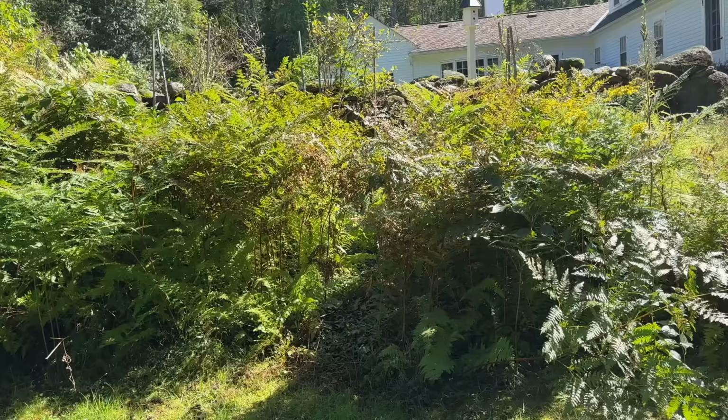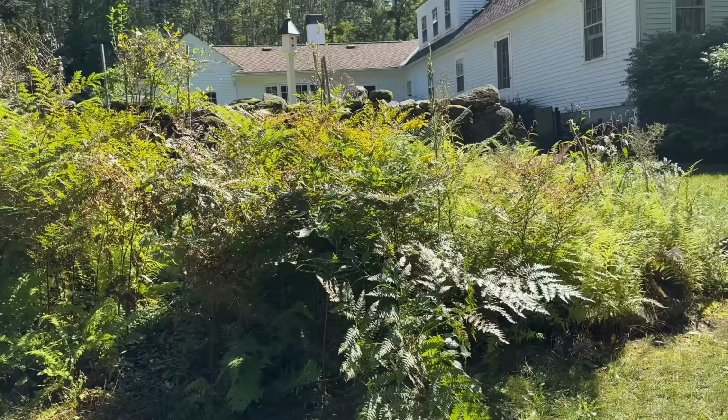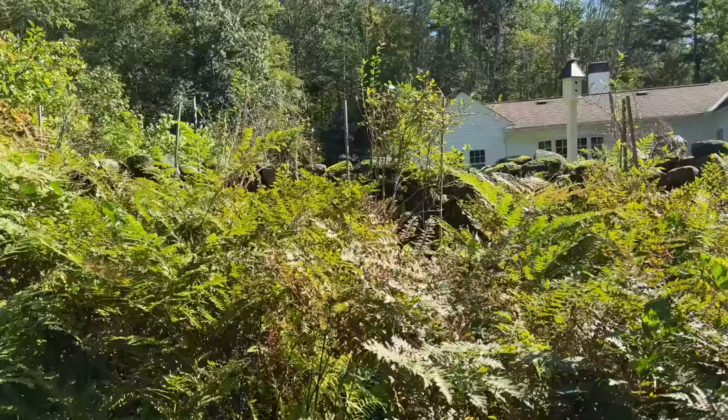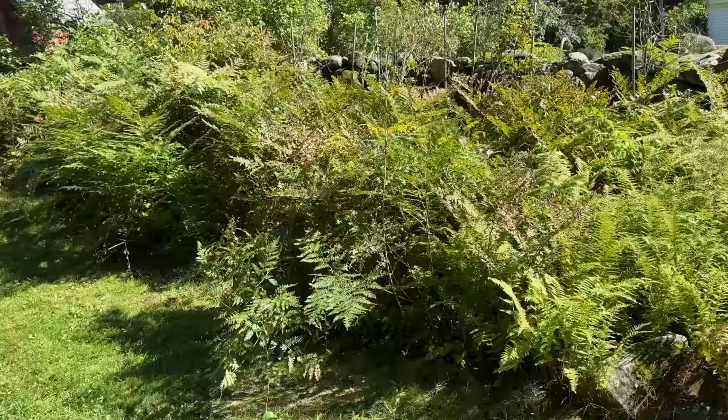I'm not going to be sad to make a path and clean up this, because in another video, last year, 2 years ago, let me see, it was when I had my arm in a sling, we found a little stone berm of some sort that had all of these, and I want that to show. A little chipmunk going in there. So this won't be, I don't think, anytime soon, but it might be even easier to do this in the spring once the ferns are all grown back, and then I can kind of tackle that.